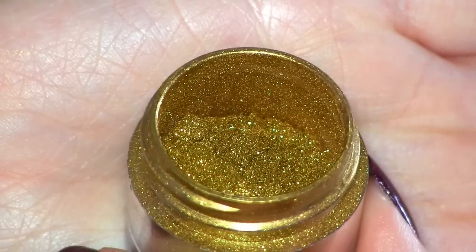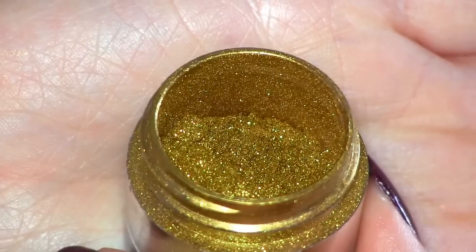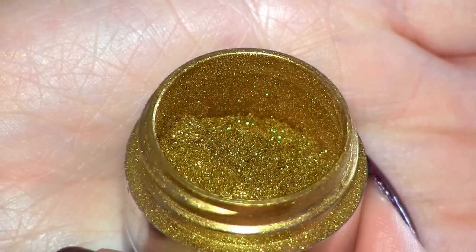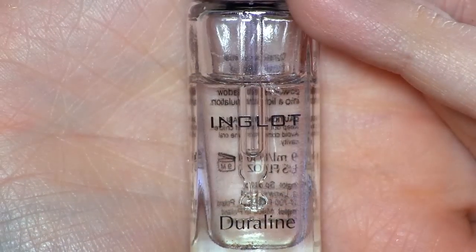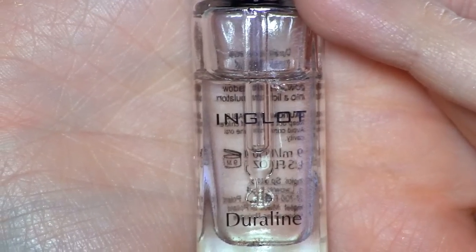I'll be needing a bronzy gold liquid liner to draw the butterfly wings. Since I don't have a liner in that color, I'm going to make one by mixing Sugar Pill's gold pigment in Goldilocks with their bronze pigment in Penelope. I'm also going to mix that with Inglot's mixing medium called Duraline to make it into a liquid liner.